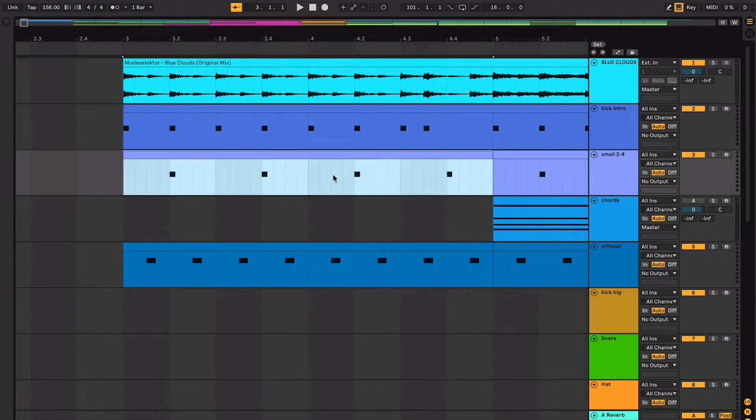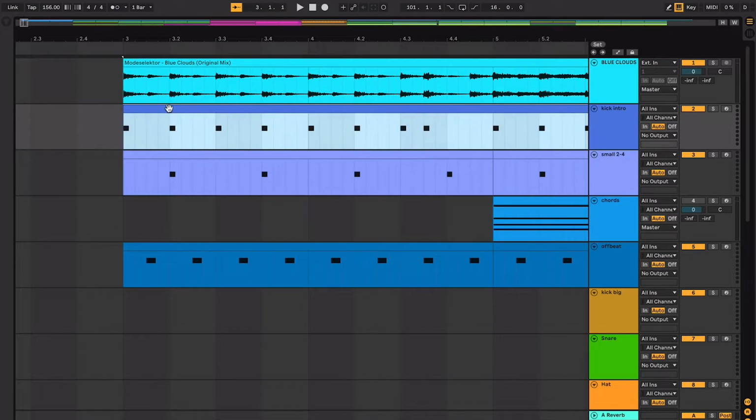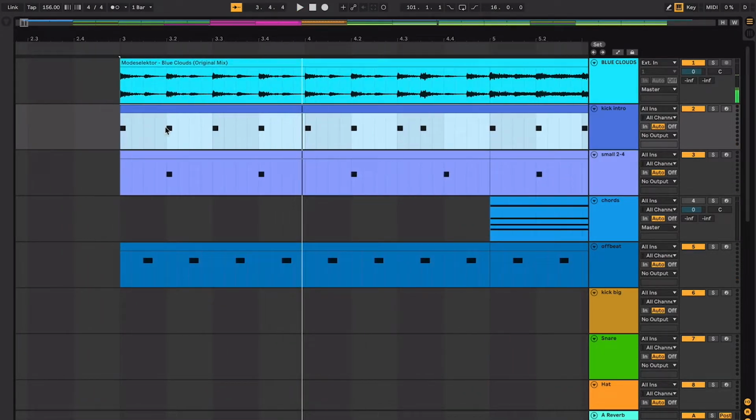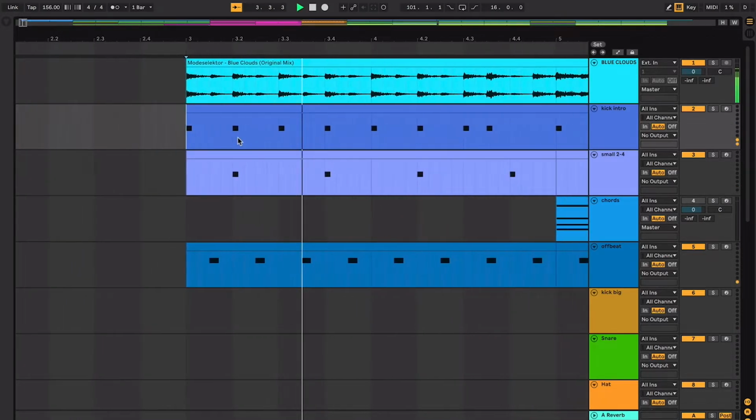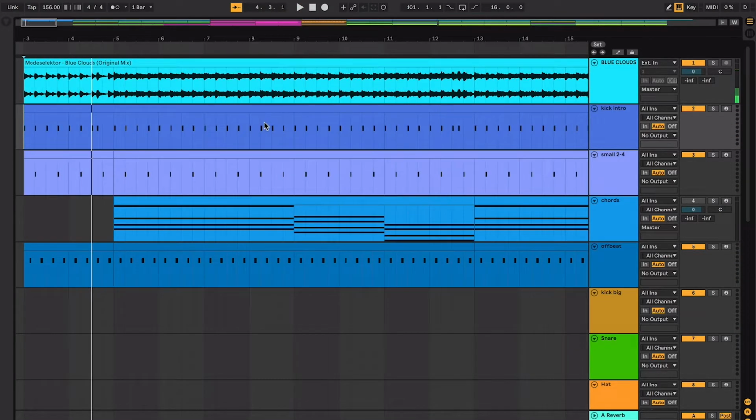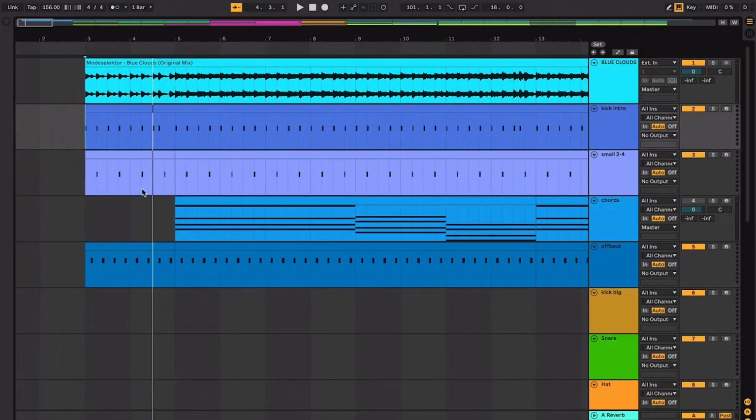And then I'm just putting something here on the 2 and the 4, because you'll notice each 2 and 4 sounds a little different. Sounds a little lower, but I don't think the kick is being transposed. So essentially we have a nice little drum intro.